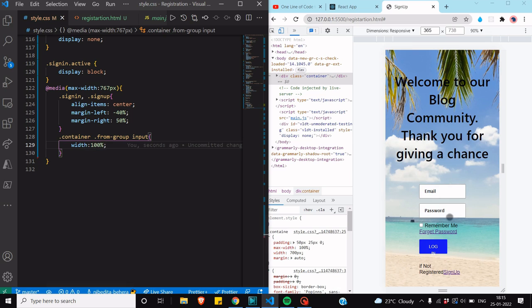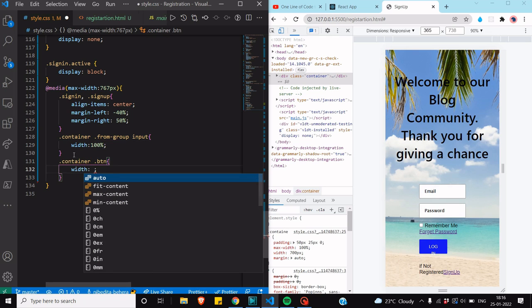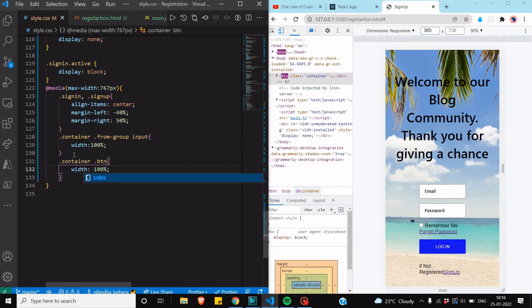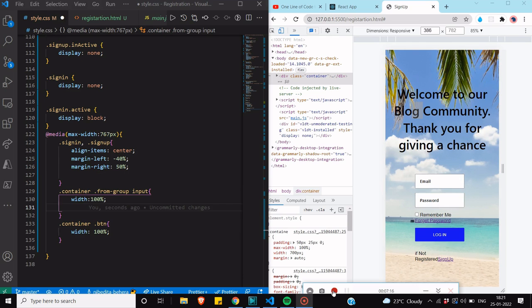The button is looking odd, so I will set the button also. Great. Now you can see it is looking fine on the small device also.